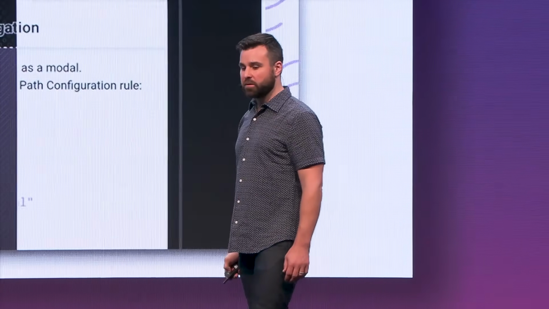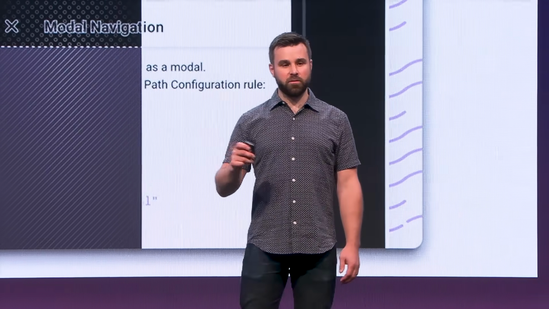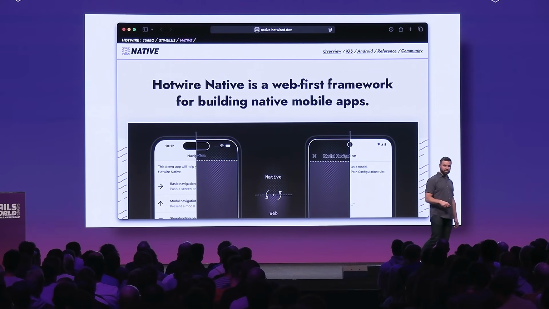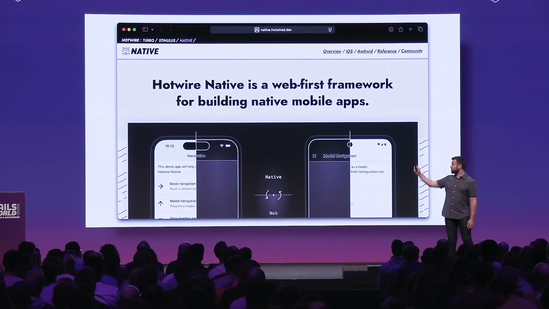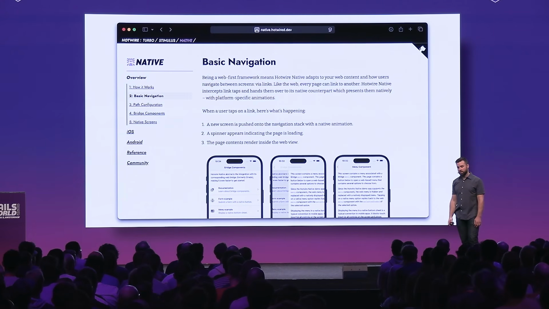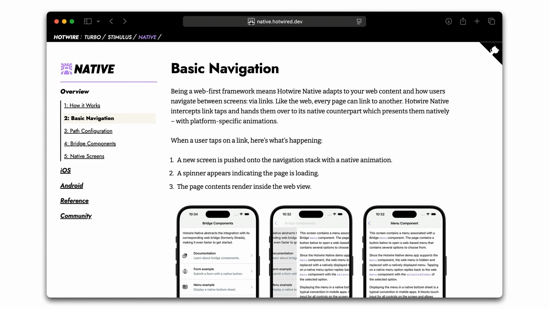Hotwire Native also gave us new documentation. For the first time, Hotwire Native is a first-class property or entity in the Hotwire namespace. We now have Turbo and Stimulus and now Native up at the top. This doc site is brand new, custom branding, open source, and also includes guides specific to iOS and Android on how to get started. If you leave today and you're like, where do I go next?